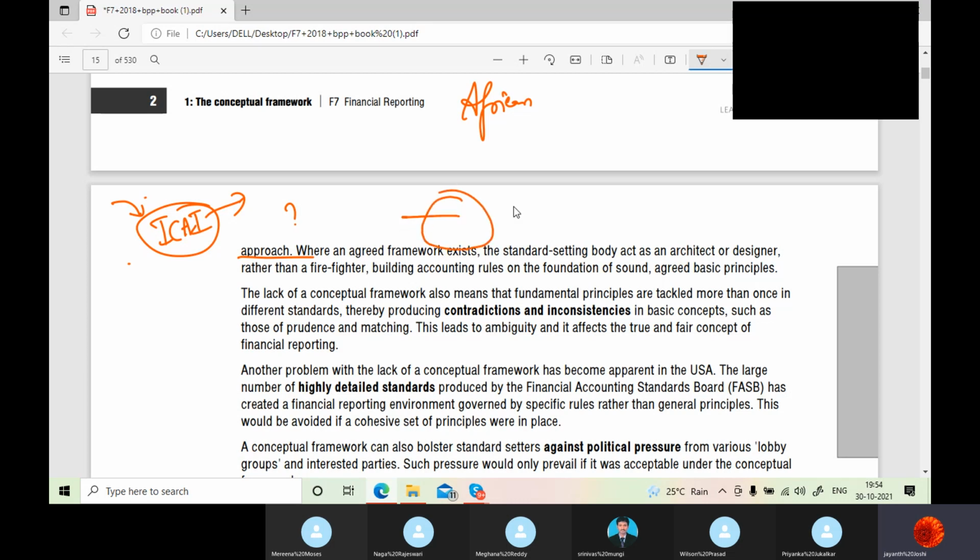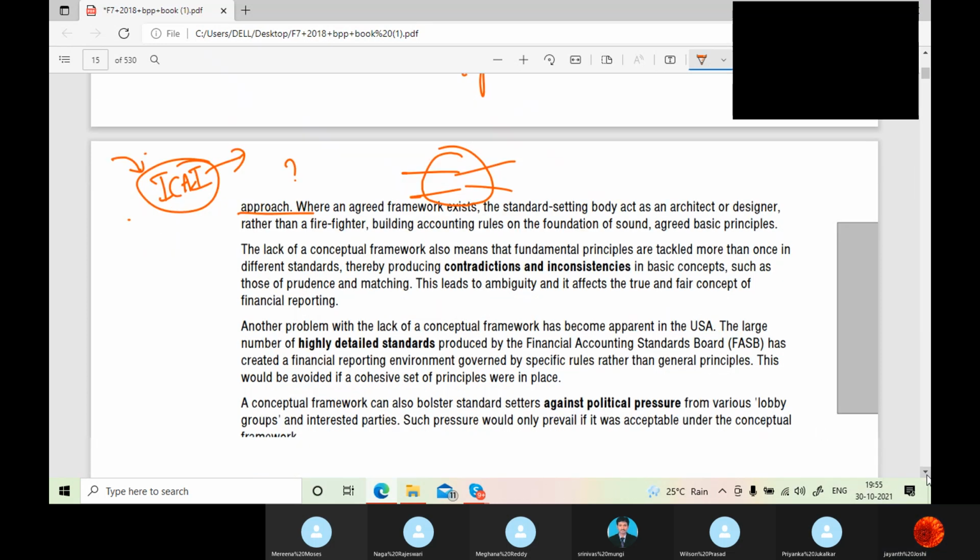who are existing, they would meet in the parliament. There would be a debate and discussion of what? Everyone wants the favor. Every political party is the same, correct or wrong? So these are things which are definitely in favor of the government. So standards would also be prepared in that manner. But if you have a strong conceptual framework, that is not going to happen. Tax laws are different and accounting standards are different, but everything has to be accounted for here. And the conceptual framework would not allow you to make standards which would be politically motivated, because the standards are prepared and the treatments are given as per the standards in the way they should happen, not in the way someone says they should happen, correct?